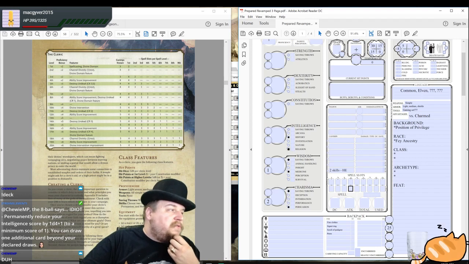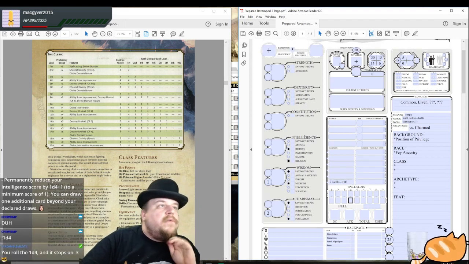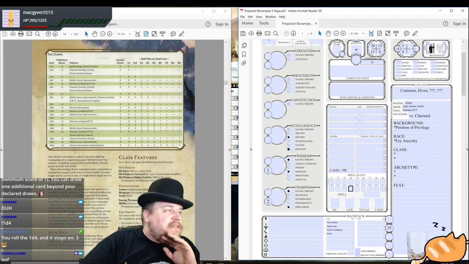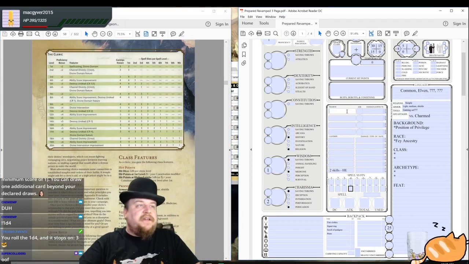You start with the following equipment. I guess we can choose 2 also because we're a half elf. What would she end up taking? And let's wait and see what knowledge is going to give her. A mace or a warhammer if proficient. So we'll give her a nice old bonkin stick here, a mace.